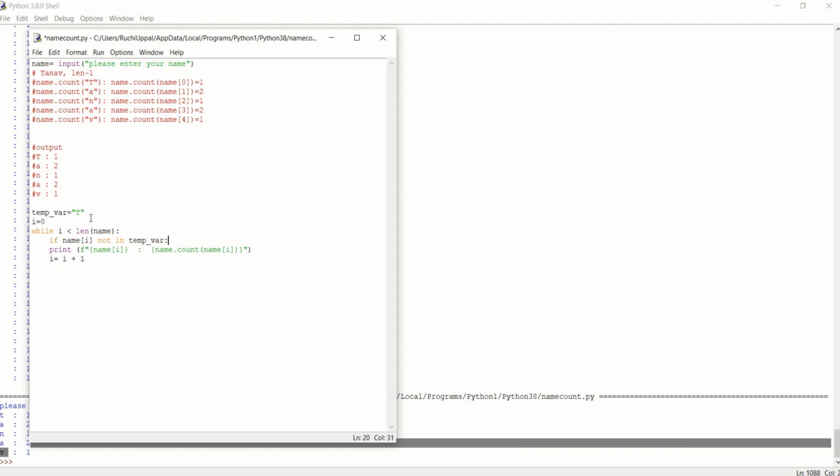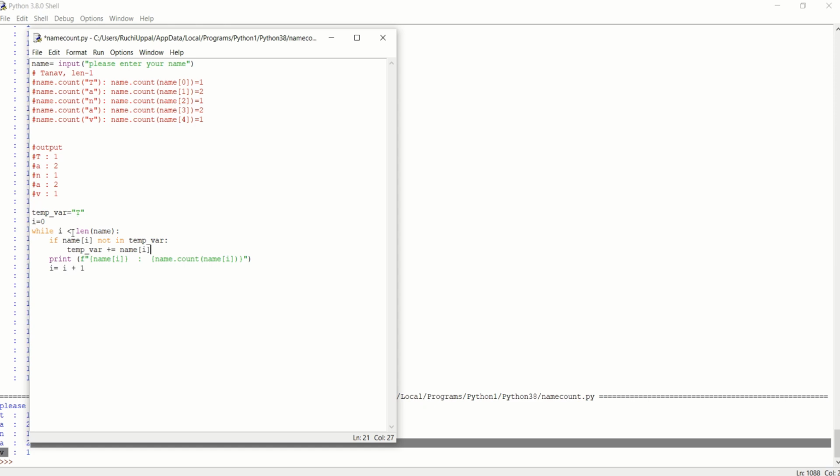And once it is printed, it has to store also. So how will we store it? Temp variable, and we will add its value: temp is equal to, let me give the space, the value of name at the ith index. So this is how we will do it.